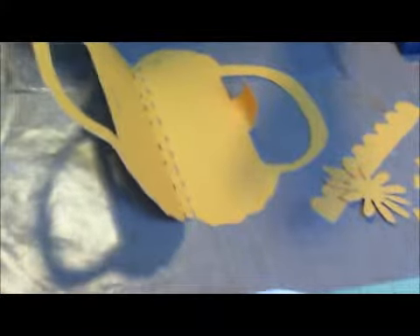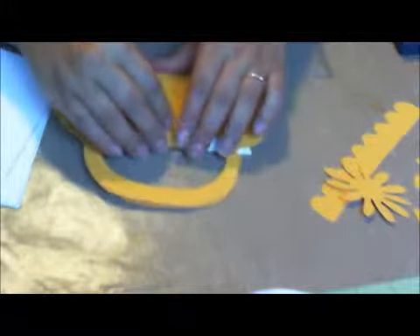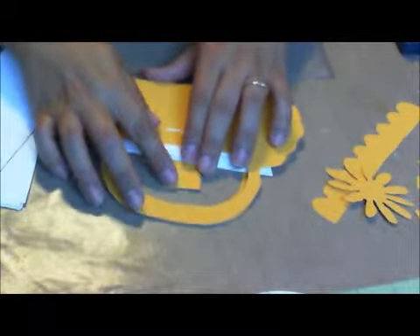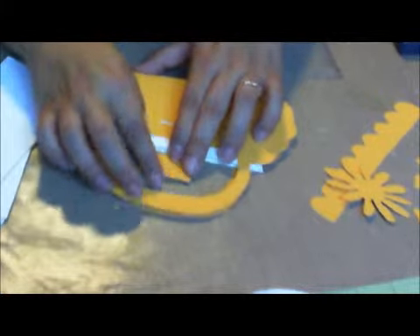What I did was I cut out some three by five and a half inch paper, and that's going to go in like this. Then we're going to fold it up. Depending on how much paper — I cut out 25, but maybe I need to take out 10. You could strap this part over here just like that. It looks like this needs to be a little longer, so I'm going to fix that before I give it to you. It needs to go all the way to the end so that you can put all your 25 papers in it.